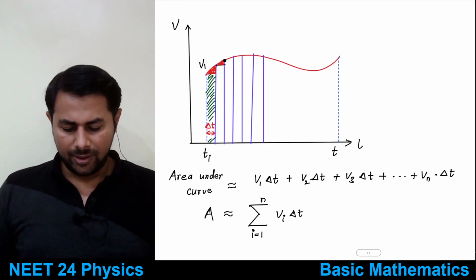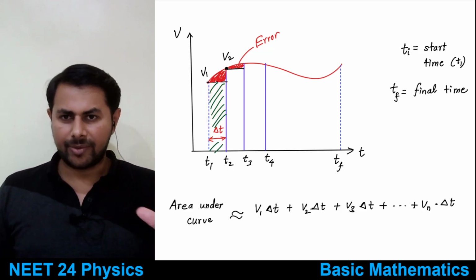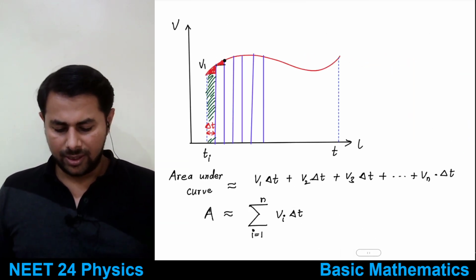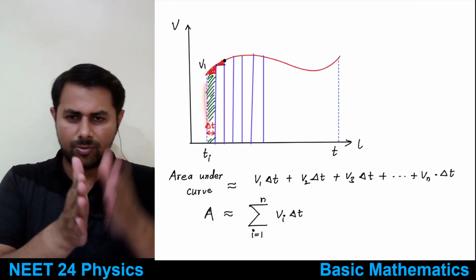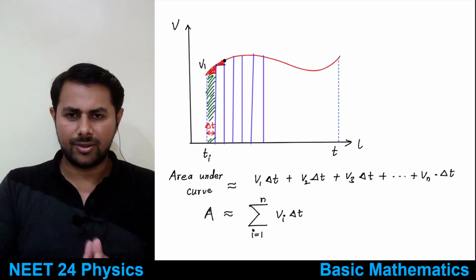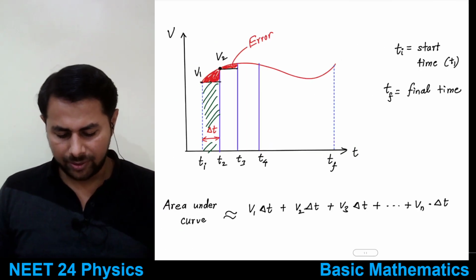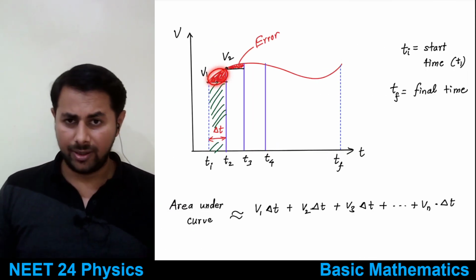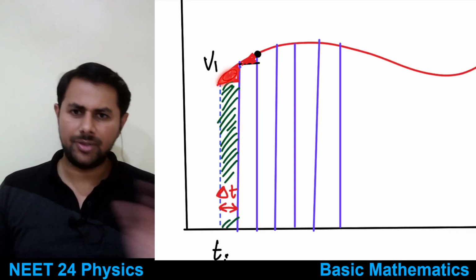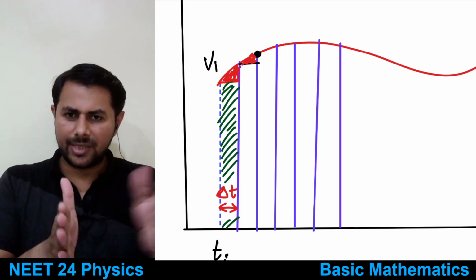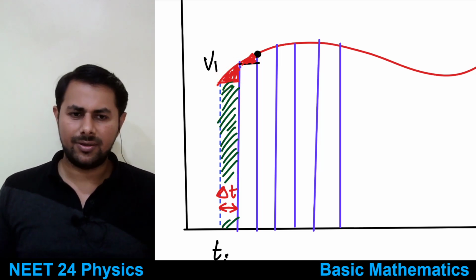Okay. So now see here, I had taken big segments. Instead of doing that, I am just taking the same curve and dividing it into smaller segments. Then see what happens. Compared to this case, here the error was big. If you take smaller segments like this, the error is reduced, right? So the number of segments would be more, but the error will be reduced. This thing is clear, everyone?